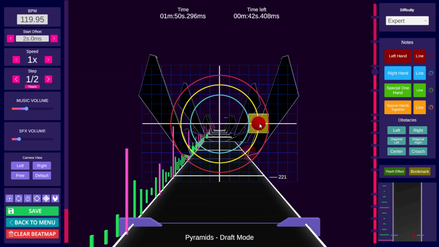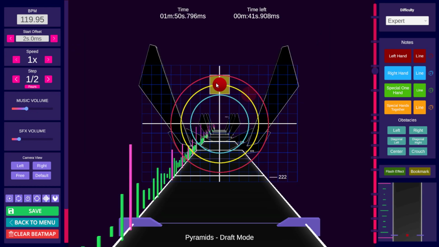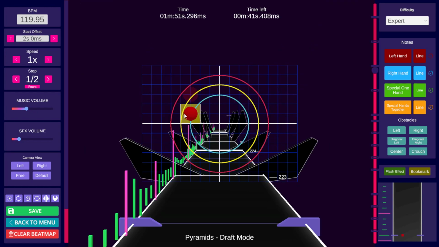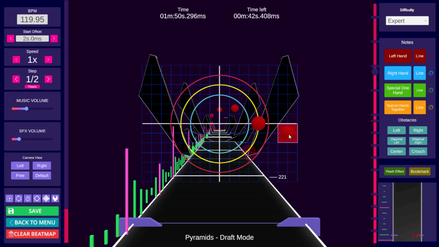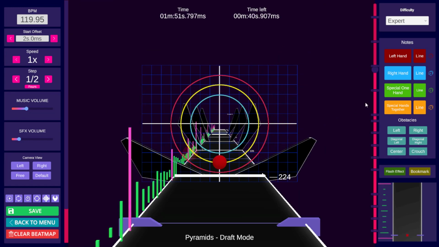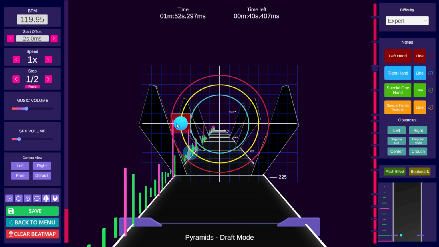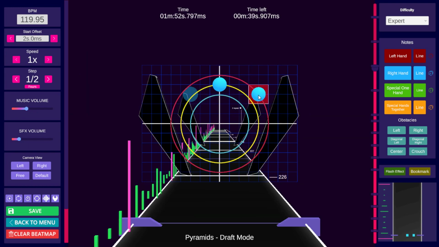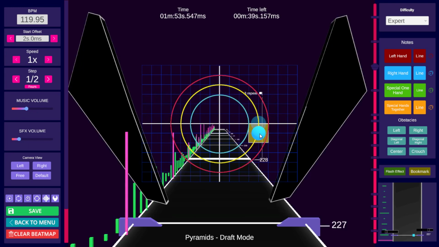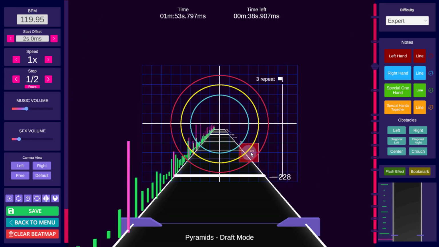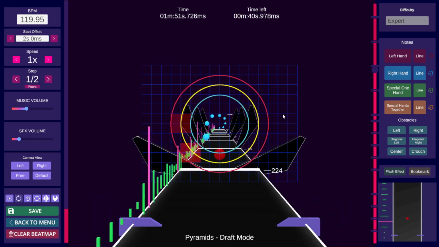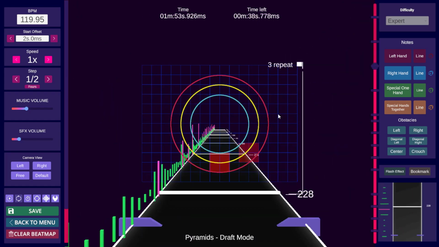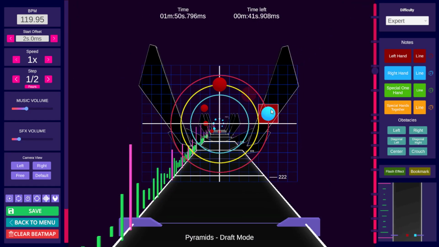So let's see, 1, 2, 3, 4, 1, 2, 3, 4, and then I think I was gonna go other hand, also cross body, 1, 2, 3, 4, 1, 2, 3, 4. Yeah, that seems pretty good.